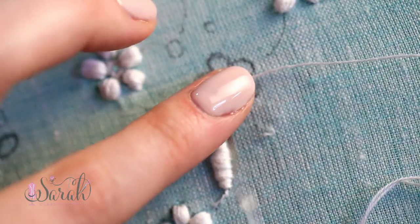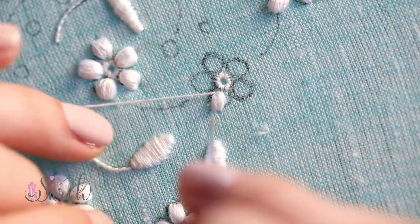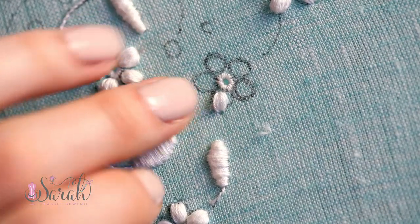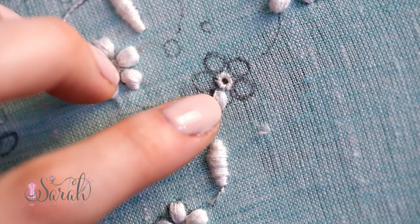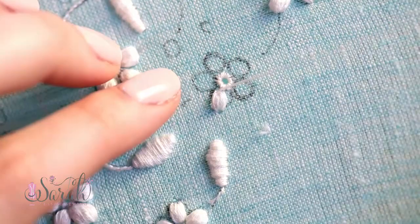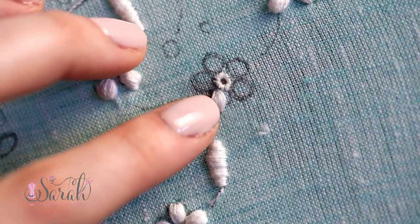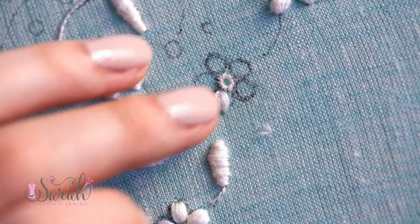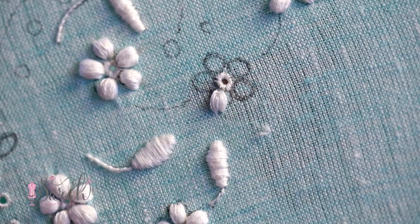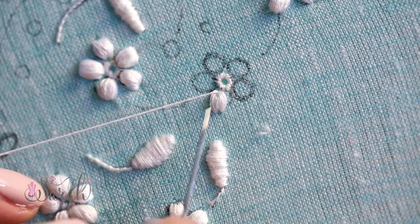I need to go a little bit more on this side, so I'm just going to keep this down. And I need a couple more on this side. These also go much faster when you have them out of the hoop, but that's okay. So this is more or less filling in that circle. Now, once I have the shape filled in, I think mine's a little bit crooked. Again, I'm filming, but bear with me.